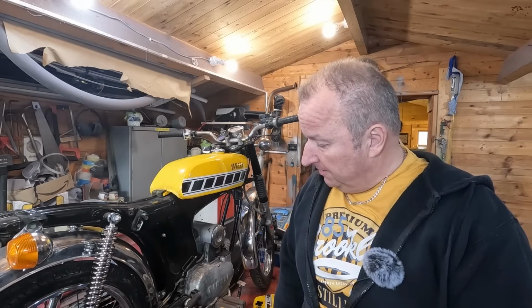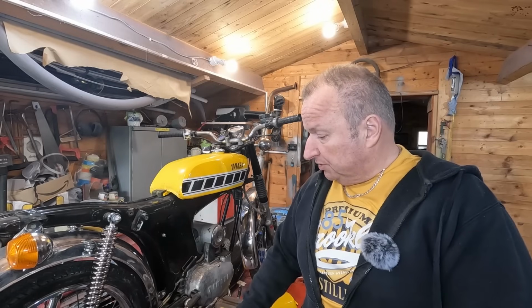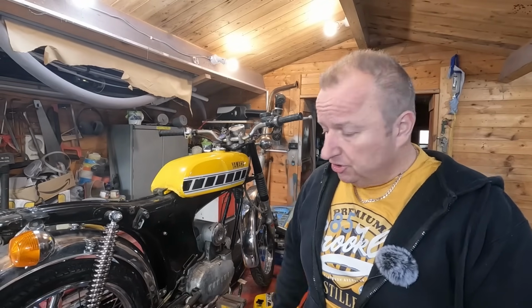Also, this might be the old original exhaust, but it could be so clogged up that it wouldn't perform. So at least the new one will be totally free of carbon and oil inside it and all that lot. I know there was a baffle in the end of that. I remember taking the baffle out of my one many years ago and made it a bit noisier. That was trendy back then, but obviously it can still sit in the main chamber of the expansion chamber of the exhaust.